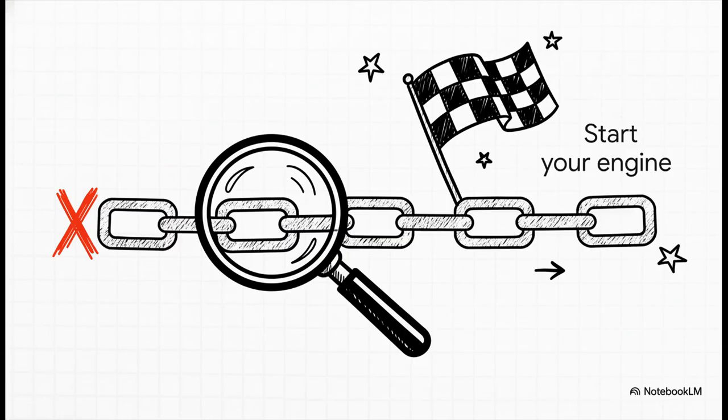So the crucial point is this ultimate hack. You only start counting a sequence if the number you are looking at has no preceding number in the set. If you're standing on a number x, you just ask the set, hey, does x minus 1 exist? If it does, you're in the middle of a sequence. Don't waste your time counting. You only start your engine if x minus 1 does not exist. That proves you are at the true starting line.